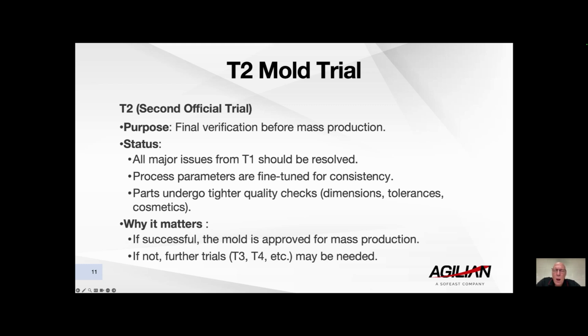However, there are occasions where things pop up and you think, you know what, I do need a major change to the tool, or a suite of tool, or another tool that the part matches to this particular tool, and therefore we'll have to go into T3 or T4 as needed. But hopefully not. Hopefully T2 will be able to get that signed off and move forward.